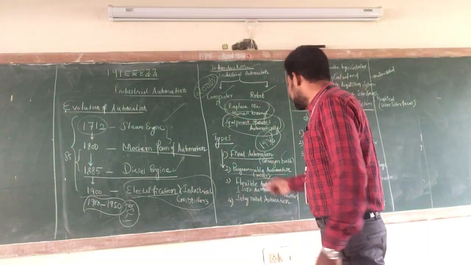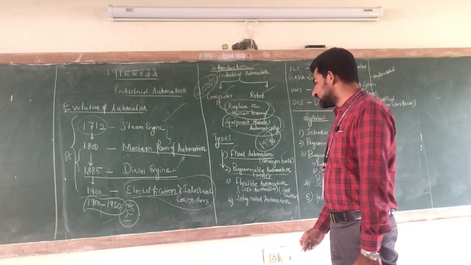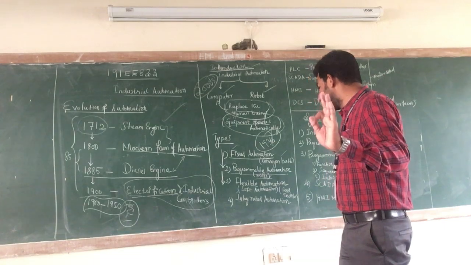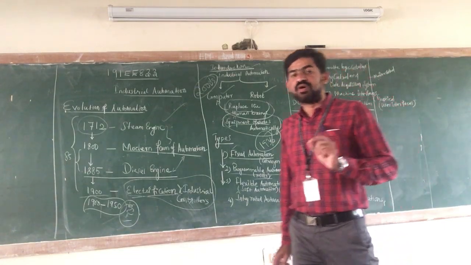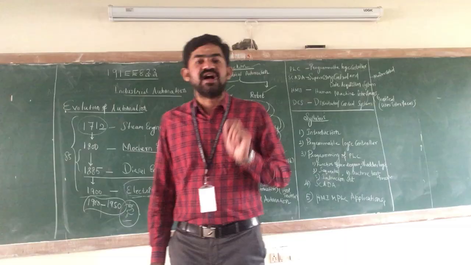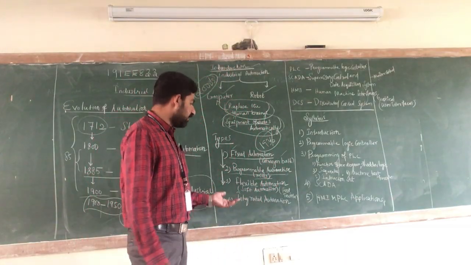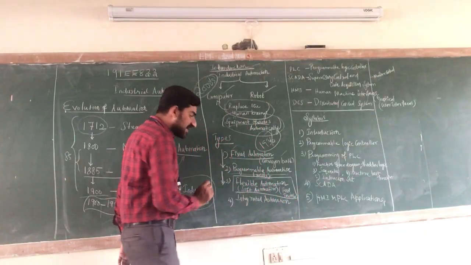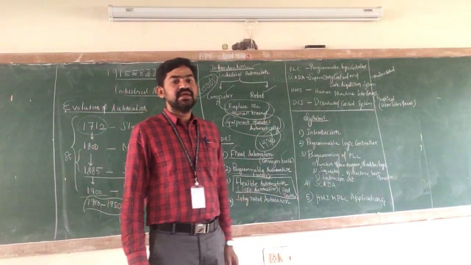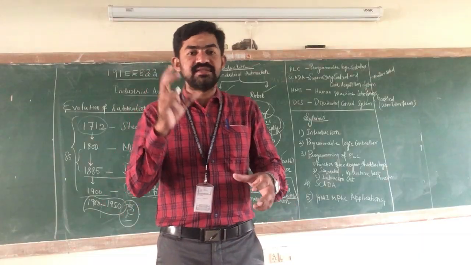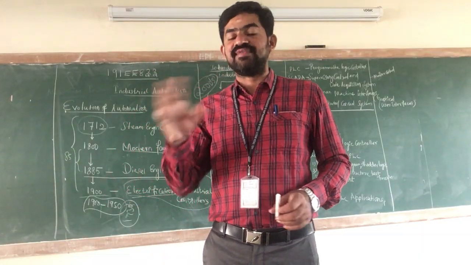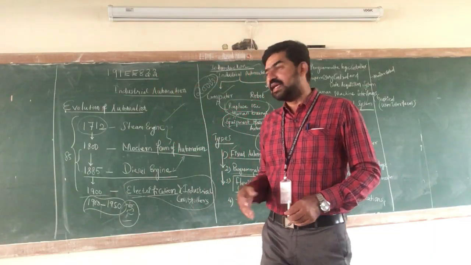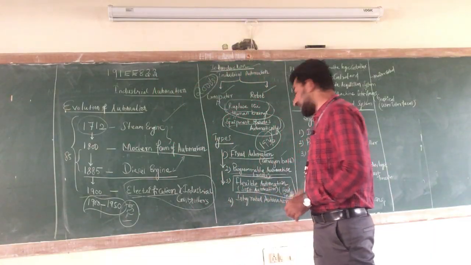The third one is very important. It is the next stage of development in industrial automation: flexible automation, which people also call soft automation. This is a very important period. It is used in the textile and food processing industries, and from the examples you can identify how they evolved their systems.